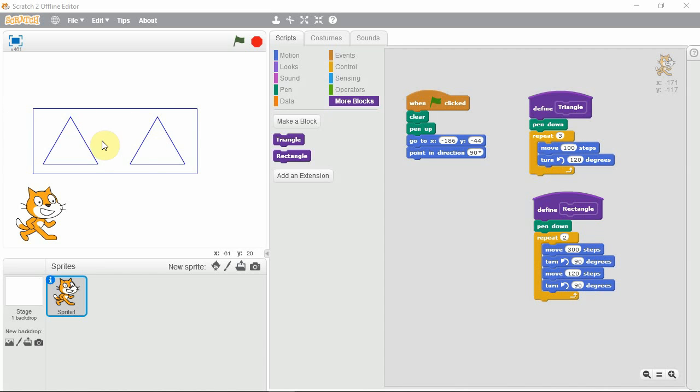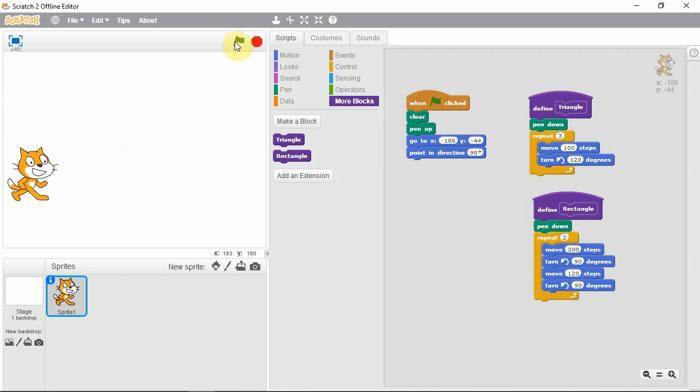one that we have displayed here. So first let's clear that. Let's make sure we have got rid of this. So we have our clear, we're going to have our pen up, then we're going to move to this location and we're going to point in this direction. And we have our two variables here already created. So let's start adding to this script. The first thing we're going to do is add our more blocks and we're going to draw the rectangle and see how this looks.